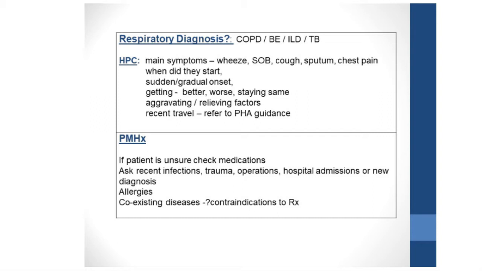Then you need to look at the past medical history, and you can ask this information off the referrer, or you can check NIECR, or you may need to rely on staff, maybe in a nursing home, or if you're out in the house, you may need to rely on family if the patient maybe has a level of confusion or isn't able to communicate the information themselves.